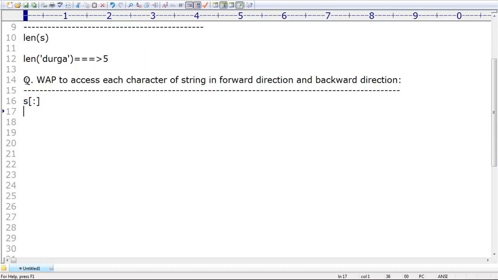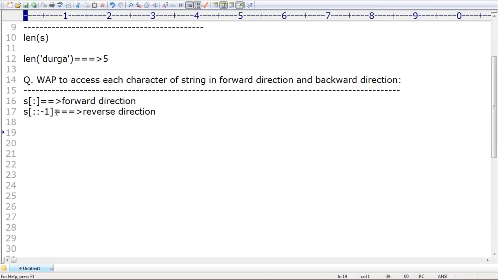Sir, I want reverse. Are you getting reverse order? Can you please tell what is the way? Colon -1. If you take it without it, all the characters will be represented in the forward direction. But if I take it like this, all the characters are represented in reverse direction, right? Reverse means backward direction, right? Sir, this is the normal slice operator.